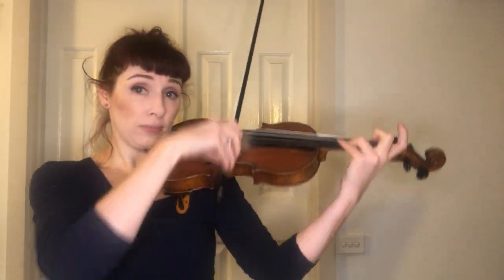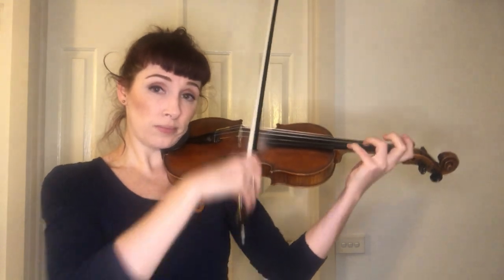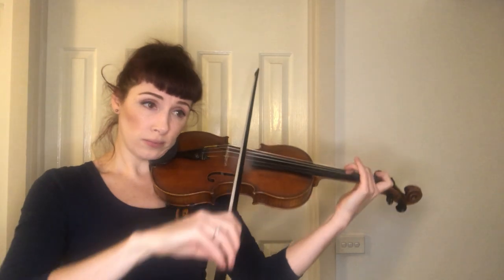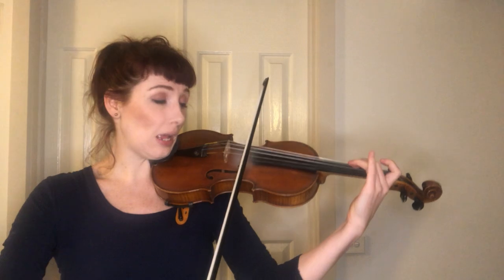Let's go all the way back to the start. Okay, I'm going to go a little faster. I'm going to keep the bowing separate still. If you want to play it deadly slow again, just hit pause and do that. Ready, and. Keep your bow short, cross. Okay, a little faster with the bowing in correctly. This is why it's important to practice it with short bows. Ready, and.